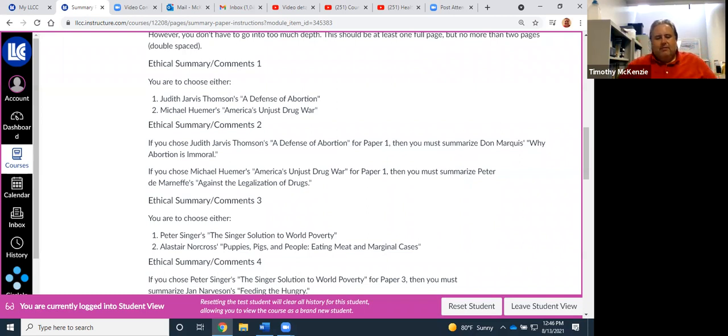The second part of the paper is an analysis section. The analysis is basically where you say, okay, what did they do well? What did they do poorly in this article? Now, a lot of times people will give their opinion. They'll say, I like this, or I didn't like that. That's fine. I'm okay with you giving me your opinion. I hope you will share your opinion and thoughts in this section. But it's not just about that. It's not about you just saying, okay, I just summarized this paper, now I'm going to tell you my opinions on this topic, regardless of what they said. No, it should be focused on that article.